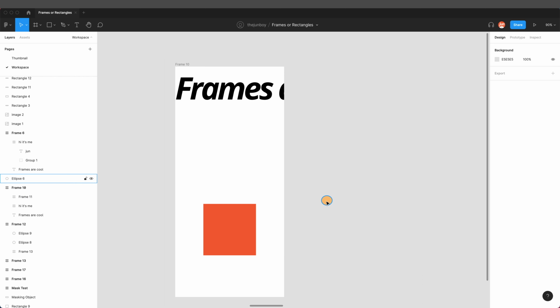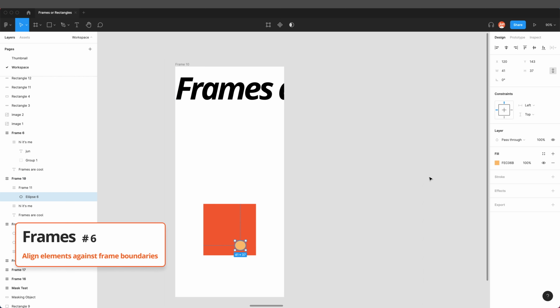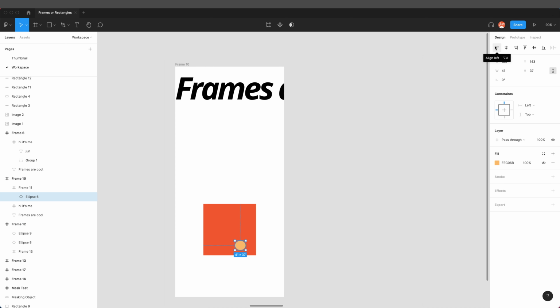So the final perk of using frames is we have these align tools. We can actually align an element to the edge of a frame. So if I click align left, it jumps to the leftmost extent of the frame. And also I can do align top, align right, align down.